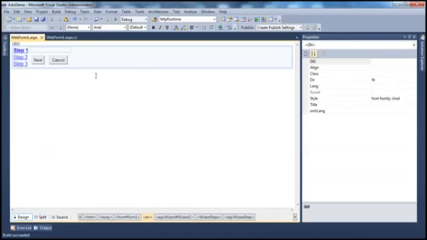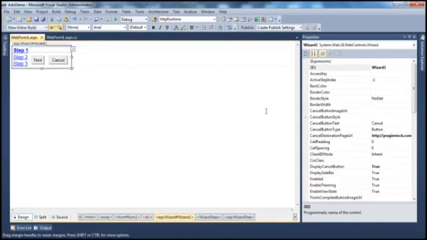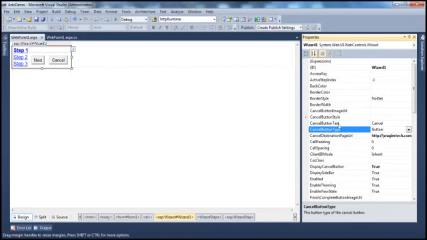Okay, so that's the cancel button. But this cancel button has several properties that we can use to customize it further. The most interesting property here is the cancel button type. By default, it's displayed as a push button, but you can change that to a link button. If I change that to a link button, then you have this cancel button text, and you can change this to whatever you want.